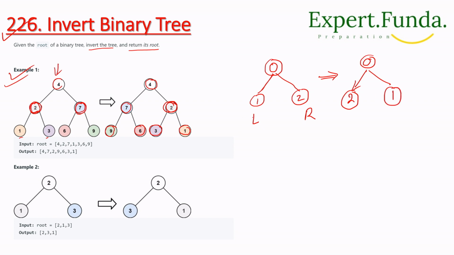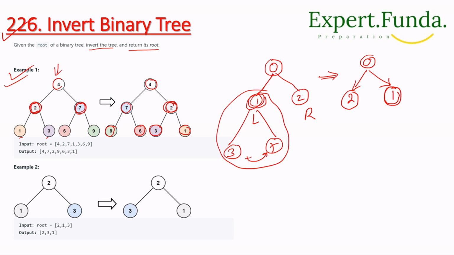If there is any kid, if this is a subtree, say there is a 3 and a 7, just as an example, this one we have already placed on the right side after the invert. Now we have to exchange these two values, two nodes you can say. So 3 will go to the right side and 7 will go to the left side. Okay, I think you have understood. In this way we have to return the output.